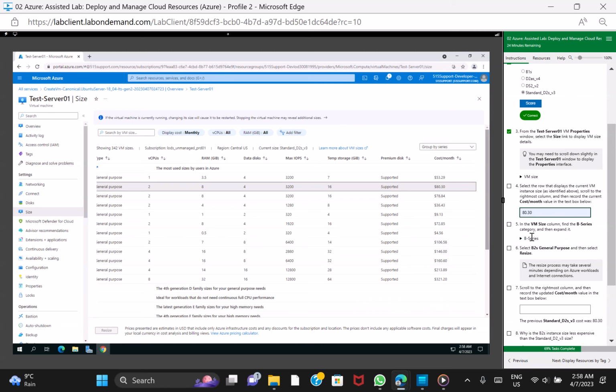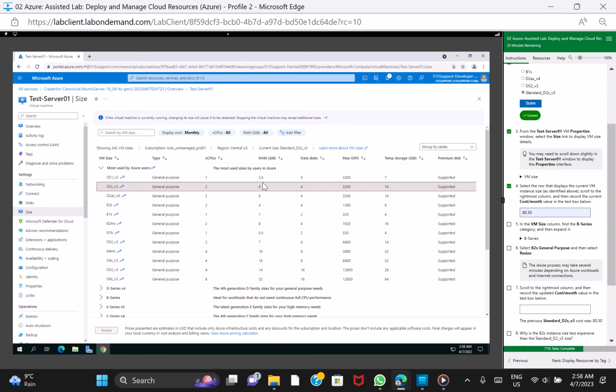$80.30. This is done. Now check mark in the virtual machine size column in the B series category and expand it. We go to the B series, move back completely to the left. And the B series is right here.